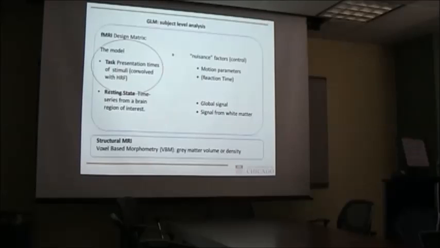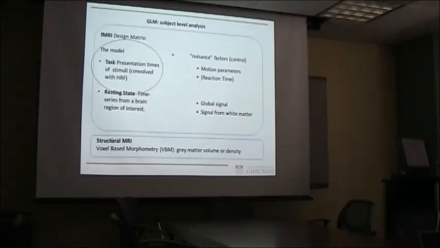Just the things that you include in the model differ from analysis to analysis. Depending on the type of analysis, you might want to include different types of control factors. Often what they do, for example, in resting state, include stuff like the global brain signal and a signal from white matter to correct for non-neuronal fluctuations in your signal, etc. There's a whole literature on these kinds of things, but just to put task fMRI in a broader context, and to see that the models are comparable.